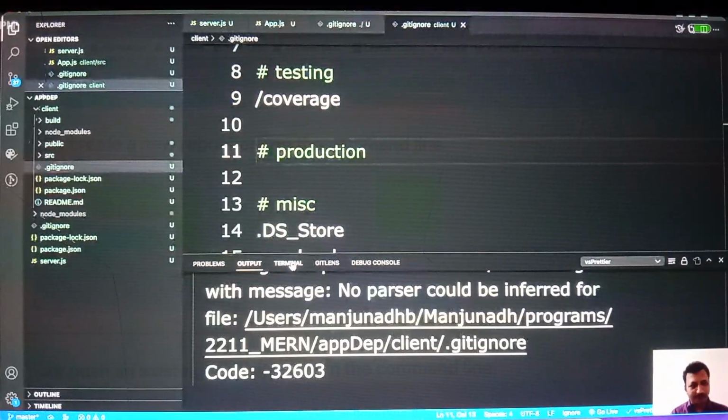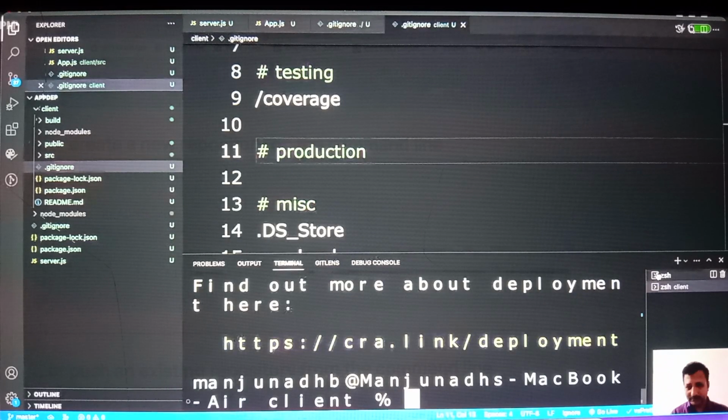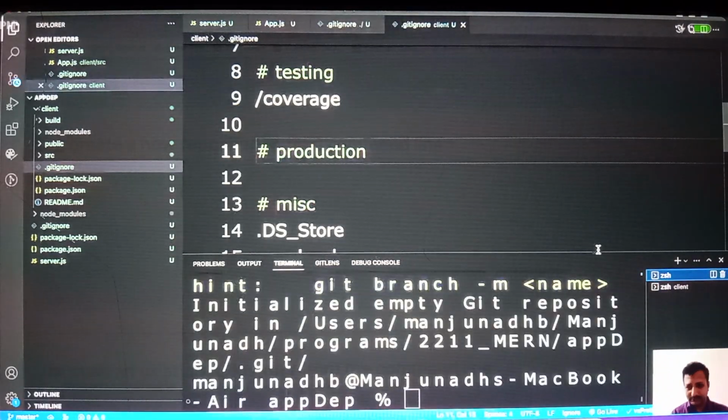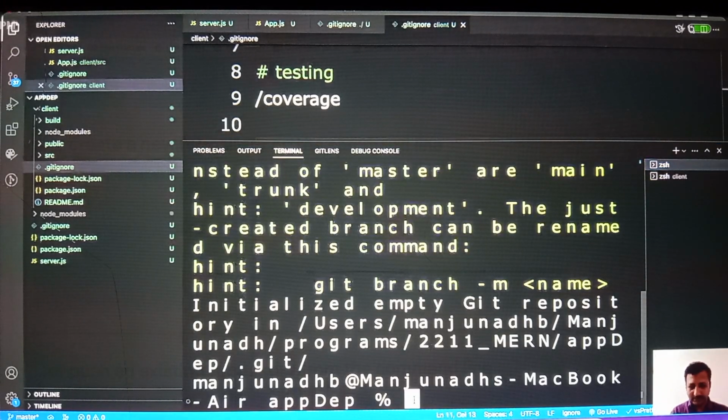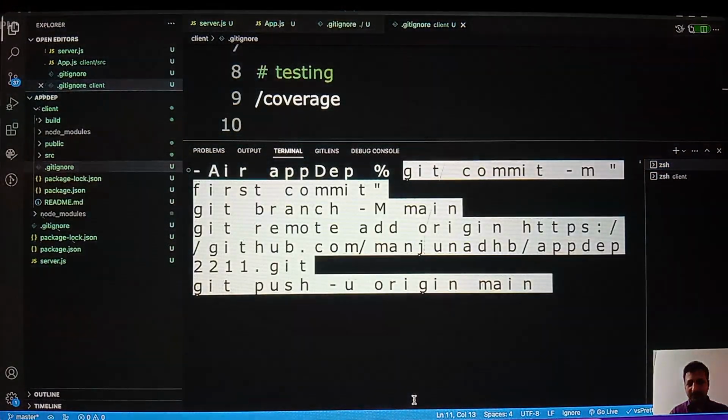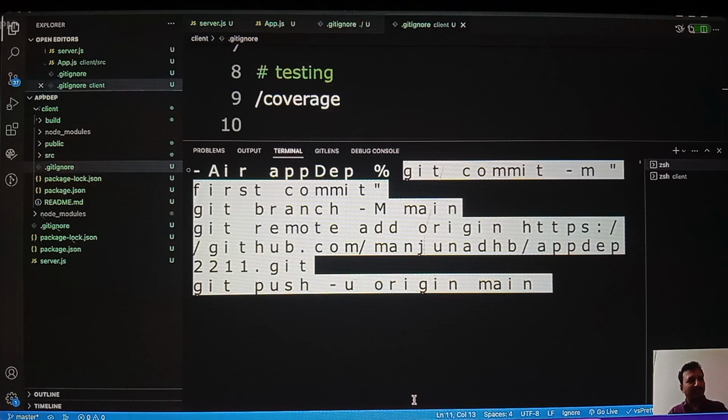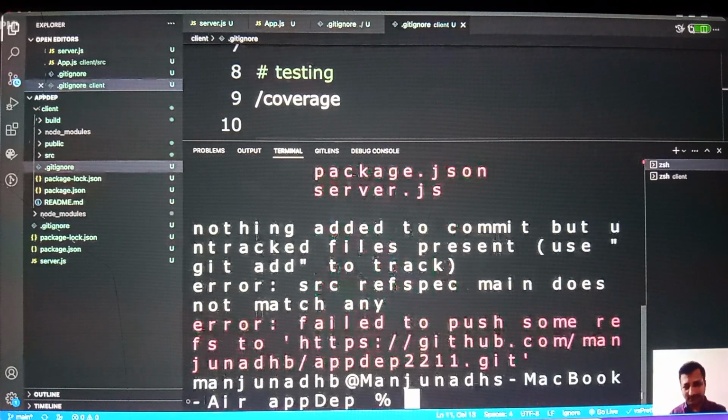and I'll come here. That's okay. 4 steps I am doing one time. And now it says failed to push some refs. Okay. Nothing added to commit.